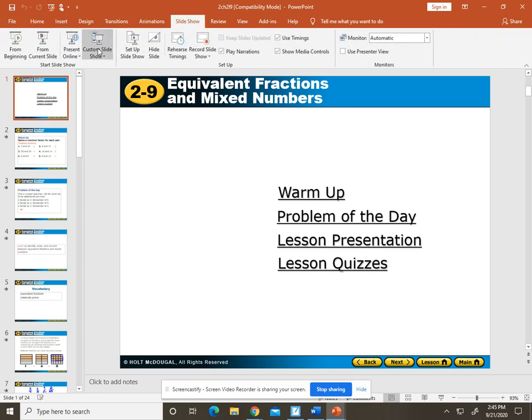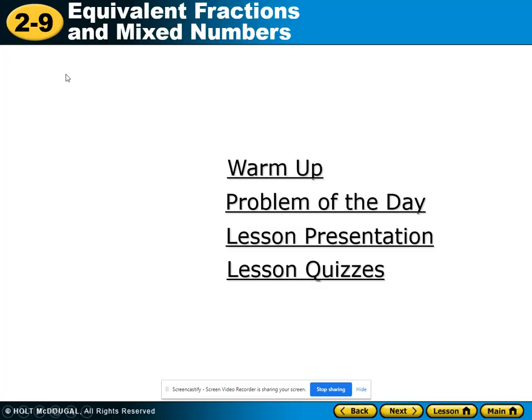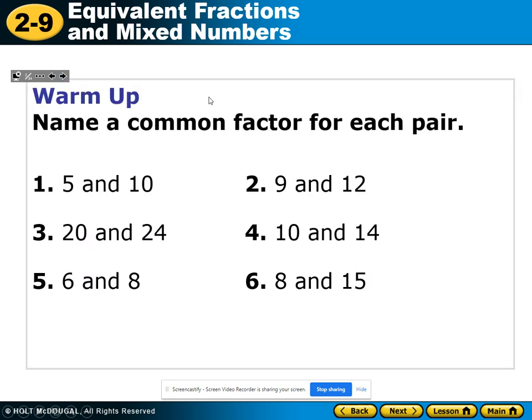Welcome, seventh grade. All right, today we're talking about equivalent fractions and mixed numbers. Hopefully, these sound kind of familiar. The reason we did GCF, greatest common factor, and least common multiple, is because they will help us a lot when we are trying to come up with equivalent fractions and mixed numbers. All right, today I have a name for something, and I'm going to be asking you to use that. You may have already kind of used it with Mrs. Letcher.